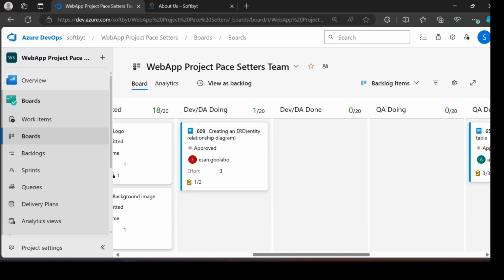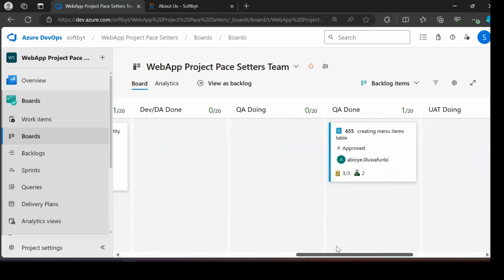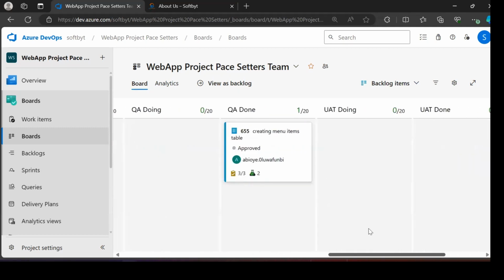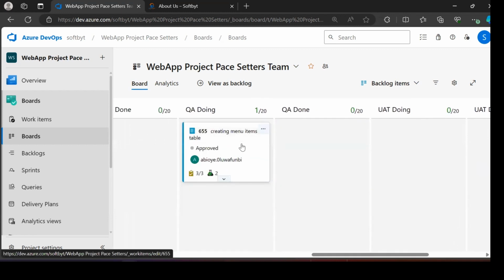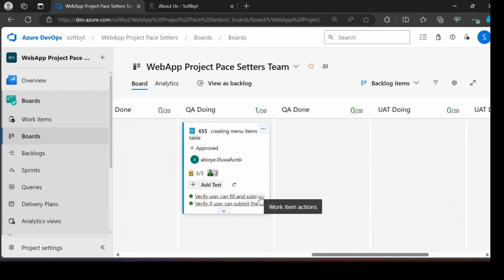Okay, so I've gone through the bug components. Please, if you haven't taken note of all the bug components, please do, because they will come in handy when you start raising bugs. So let me just move this to QA doing, and we'll see how we'll raise a bug. I will intentionally run this and we'll pretend as if we found a bug, because we haven't actually found one, because we don't have any requirement we are working on. But let's say you found a bug.